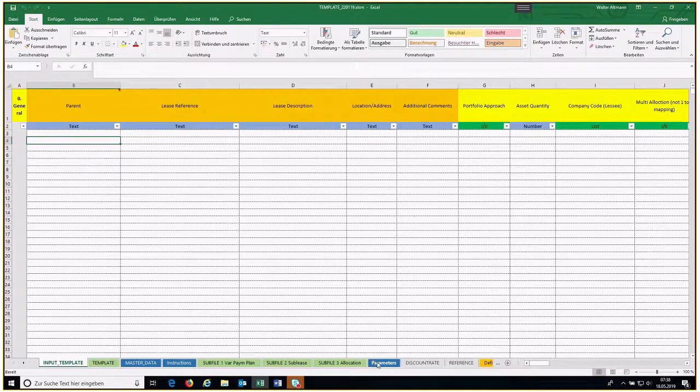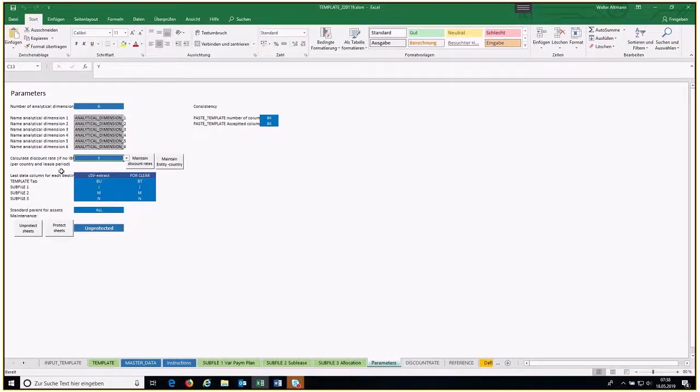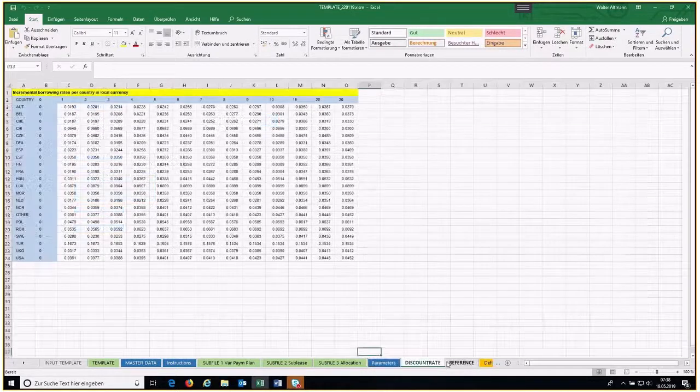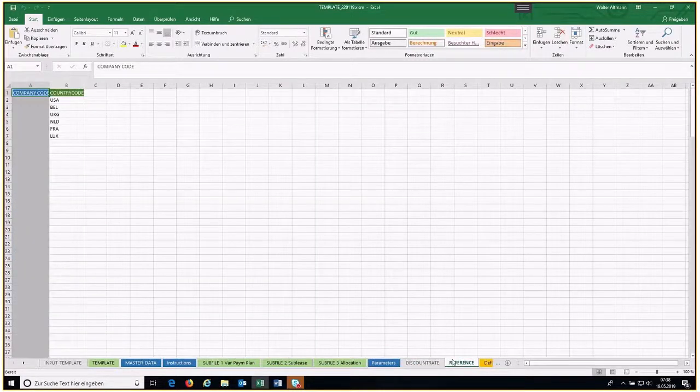That's predefined, so you can also define how many dimensions you want to use in that context. You can also define the discount rates by that part, and you can also give different references on the currencies. So everything could be defined here quite easily and user-friendly in an Excel spreadsheet that could be sent out to the individual entities. They can then copy or paste or key in their different contracts.